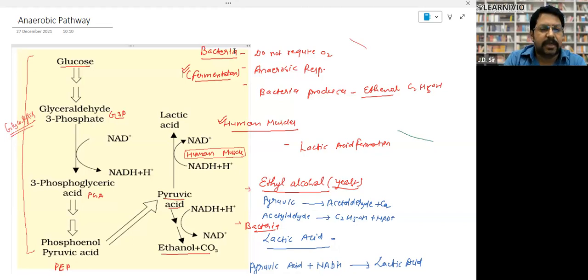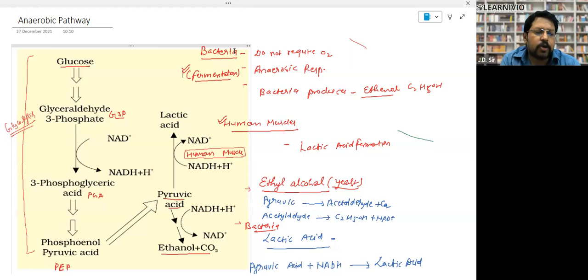We have already discussed in detail what the aerobic and the anaerobic pathways are, at the start of this class. The name itself tells that in the anaerobic pathway, oxygen is not required for respiration. And whenever we study the substrate, the standard substrate is glucose. So we consider glucose as a substrate.